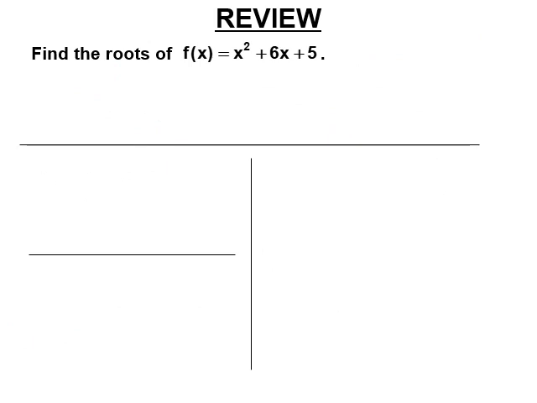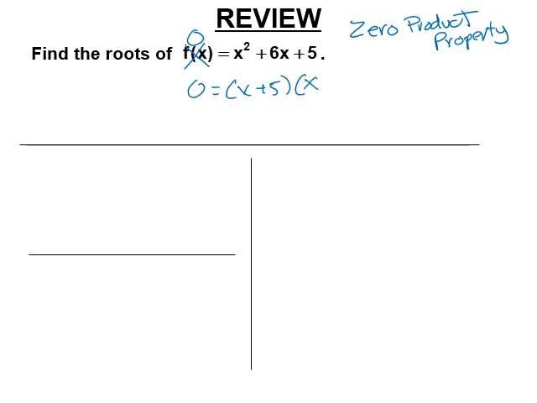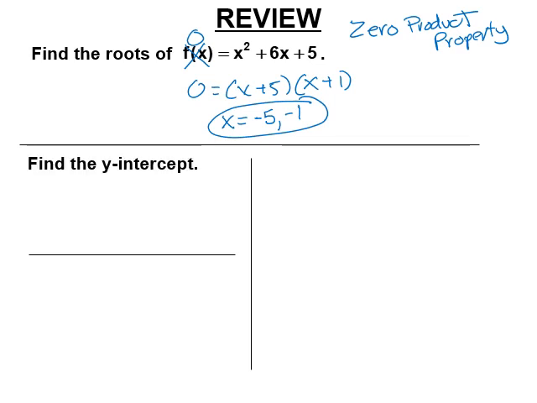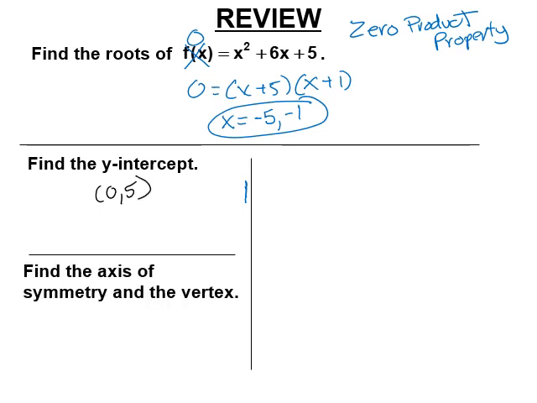So you're going to find the roots of this function. If it doesn't say which method to use, you always want to use factoring. So we have to make it equal to 0. You need to know that we're using the zero product property to do this. I've got to spell property correctly. So the factors of this are x plus 5 and x plus 1. So the roots will be located at -5 and -1. And -5 is lower, so I'm going to put that one first. The y-intercept of that function is at (0, 5). Then the axis of symmetry and the vertex.